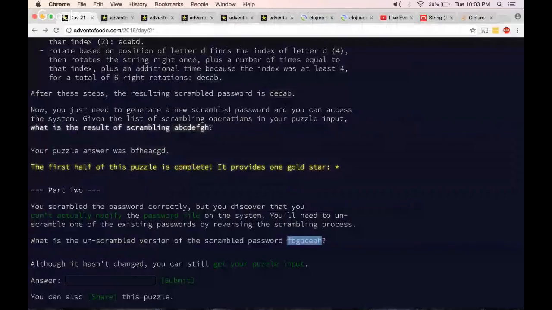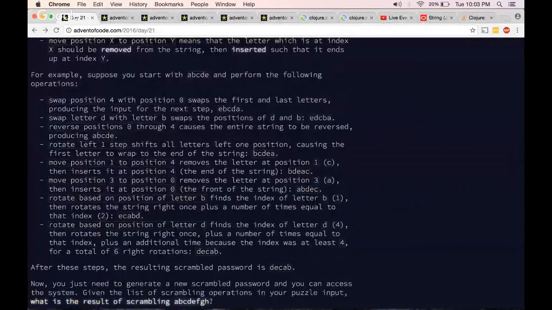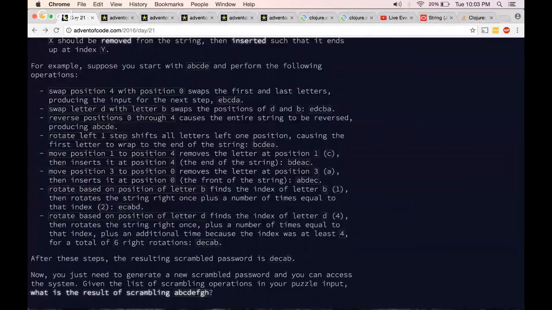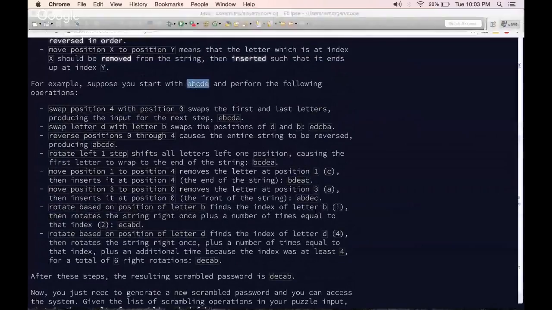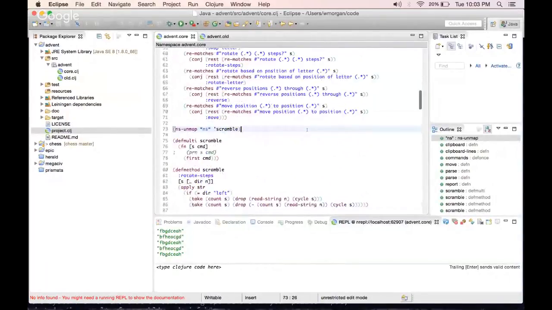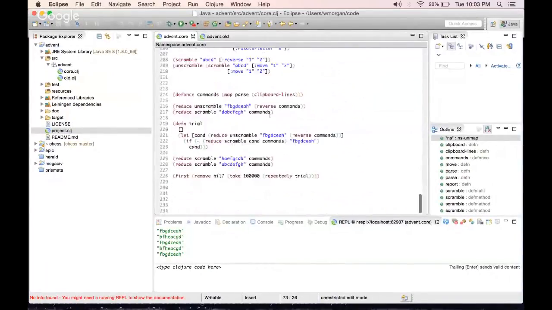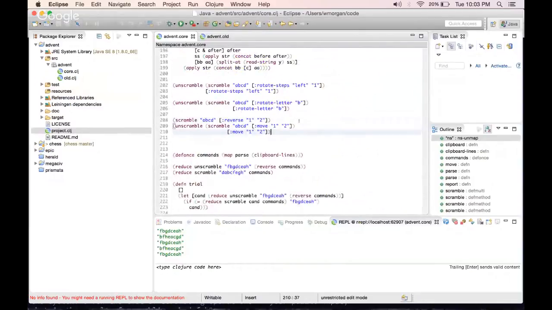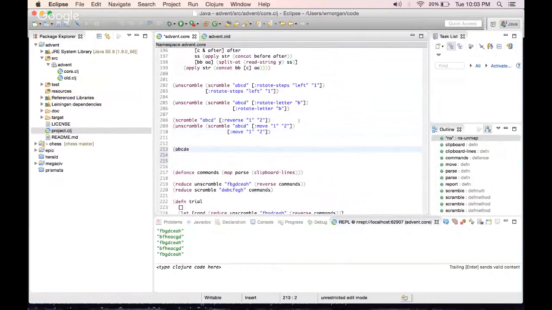Yeah, I guess test cases is the next place to go with it. So, all right. Let's test it. Okay. There we go.